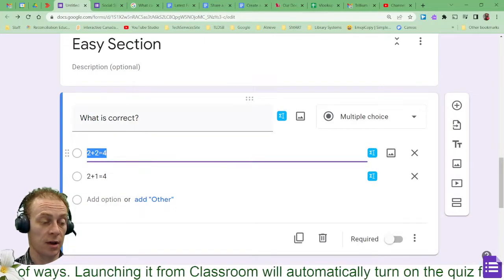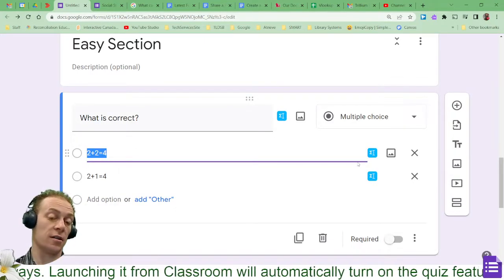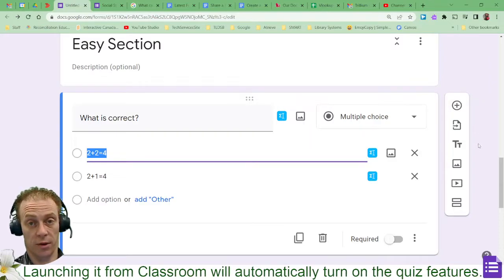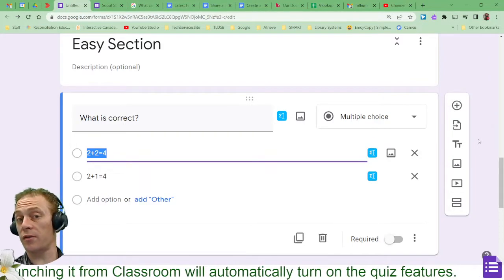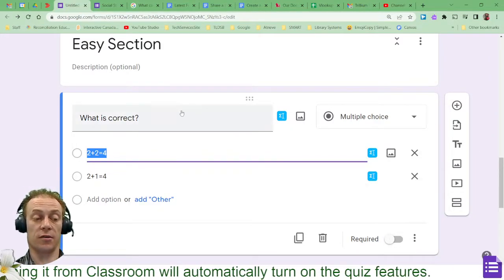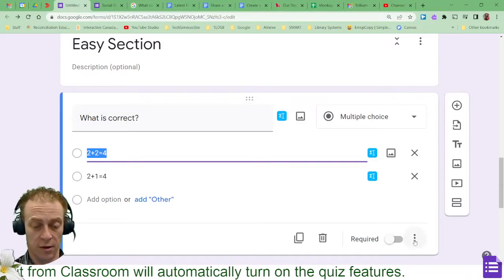You could certainly say, hey, if you get this correct, I'm going to send you up to the hard one as well and make you do those questions. So you still get to do the entire quiz. It's just, did you need to go through this sort of review section or not? So let me just do that since I mentioned it.